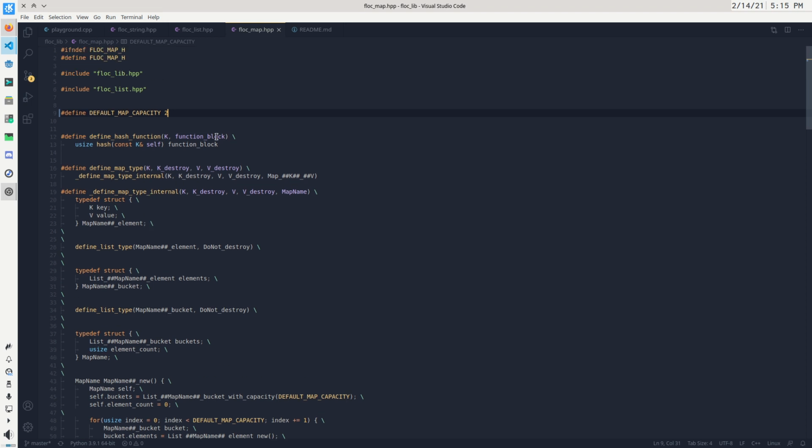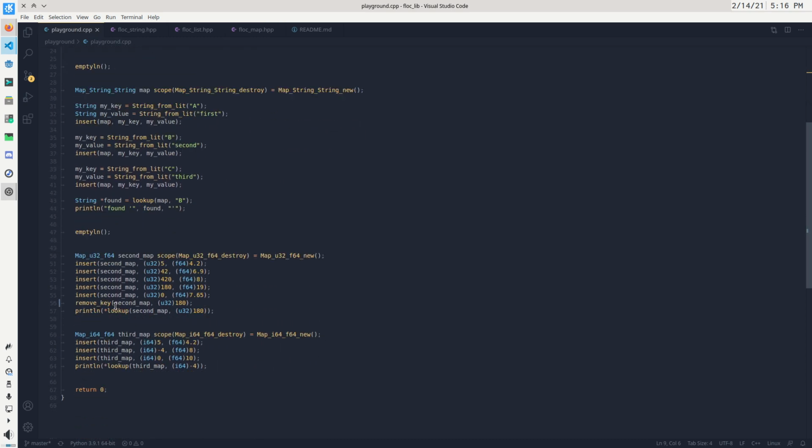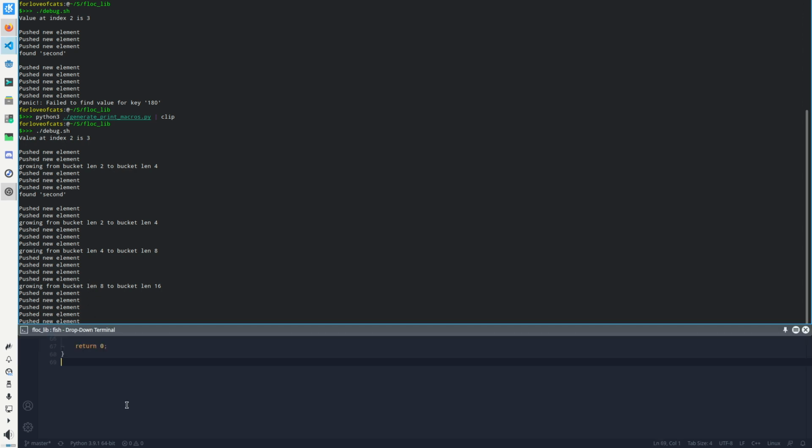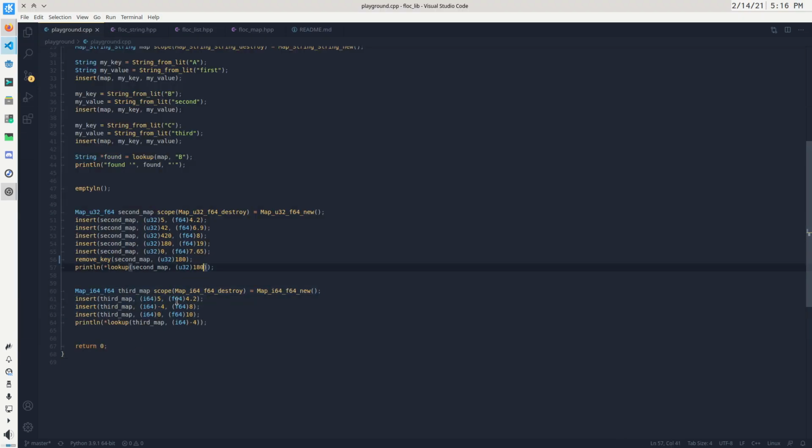Basically, if the number of items reaches the bucket count, it just doubles the bucket count and reallocates everything. You can see here, if we tell it to use a default bucket count of 2, and we're doing more than 2 elements, it reallocates and stuff works fine.